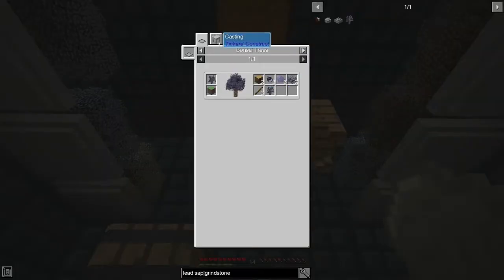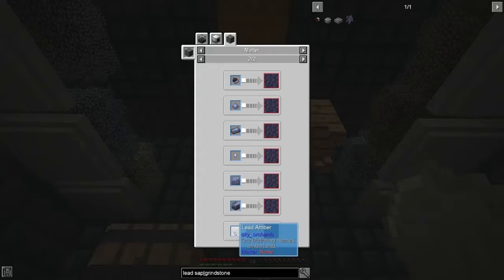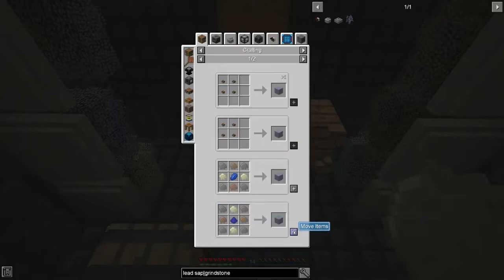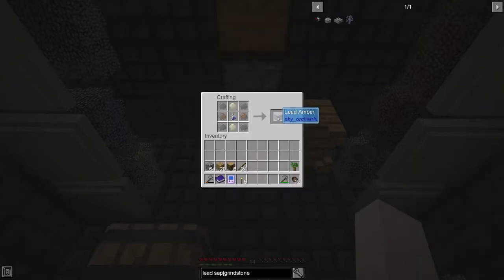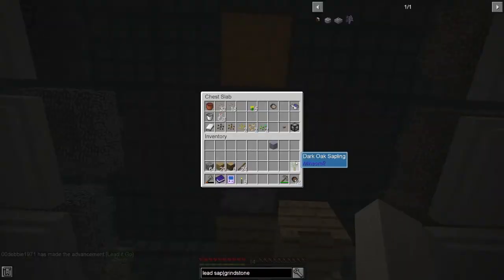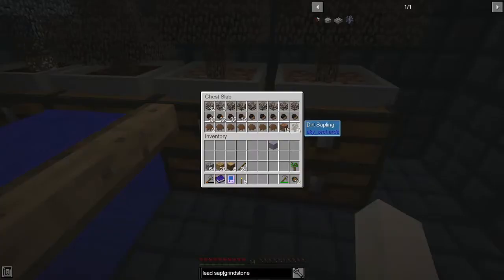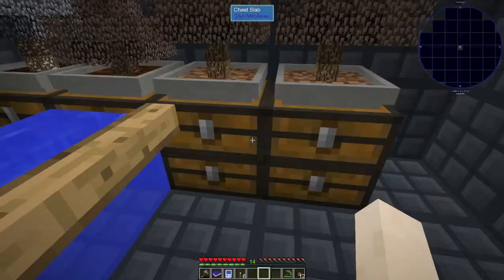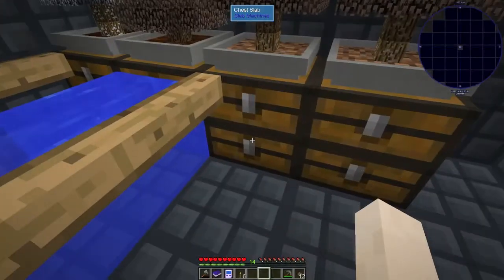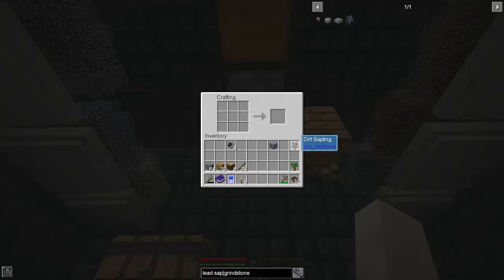All right. What an adventure. Okay, so this, and then this. This. There we go. We have the lead amber. Awesome. Now the bad thing is we only have the one sapling and we're gonna have two ingots in there, so maybe we should make another one. Yeah, I think we should make another one just so we don't waste that lead ingot in there.